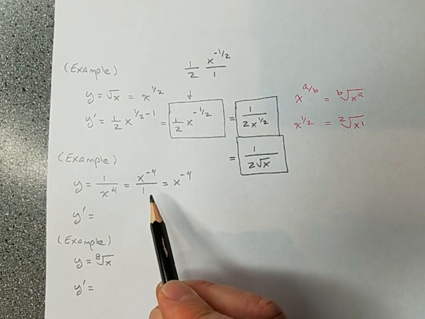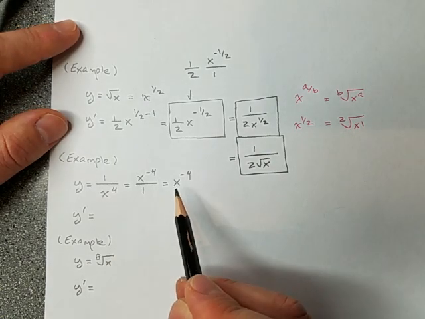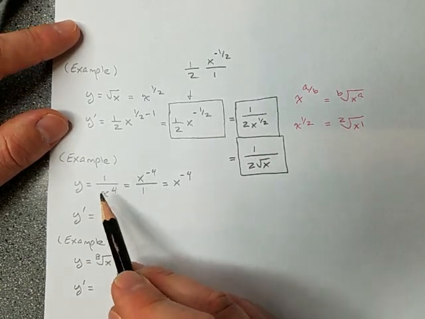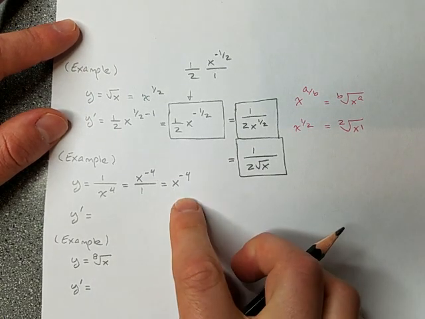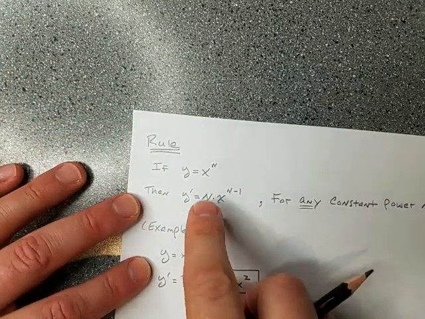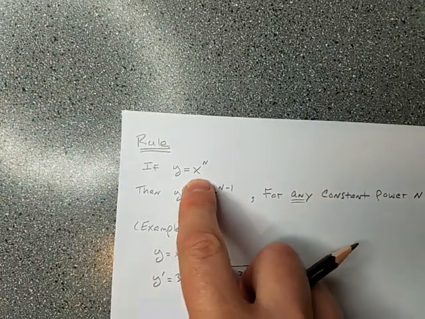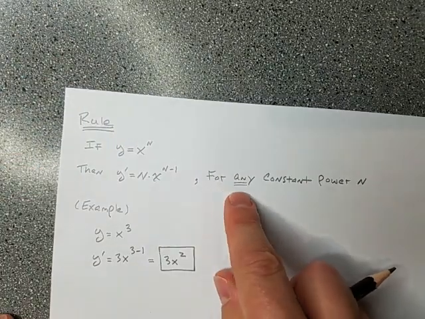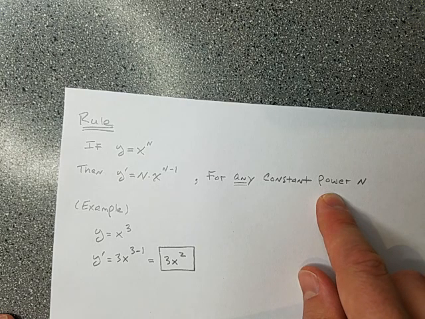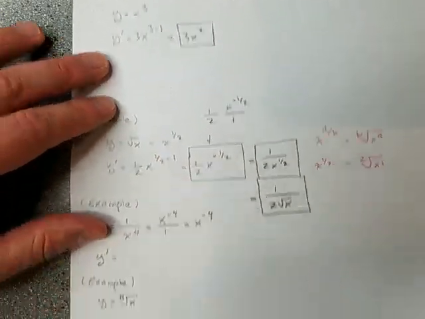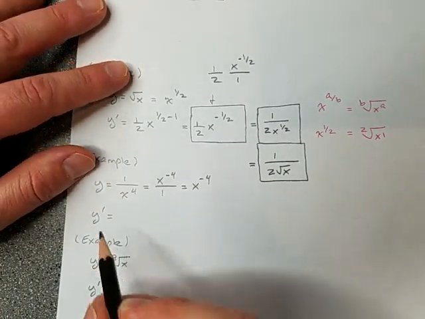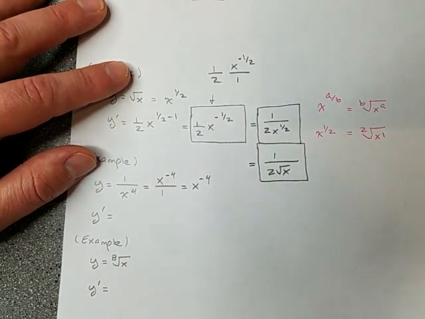It's just that it's a 1 and it's not needed. So I get this. The way I need to see 1 over x to the 4th power is x to the minus 4 power. That is the position I need to be in, right? It looks just like that. It's x to a power. The power can be any constant. Okay, so it could be negative 4. It could be 1/2, any constant. So, all right, I've got this the way that I want it to be.